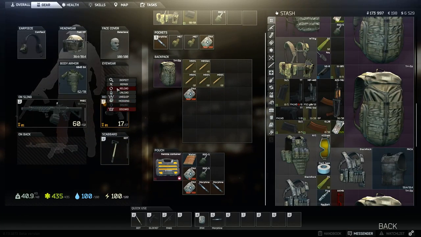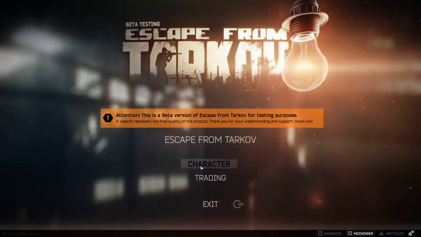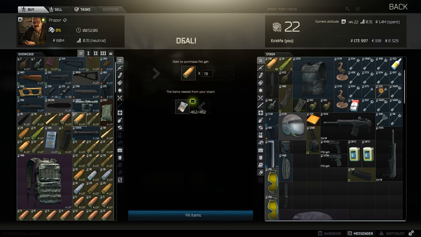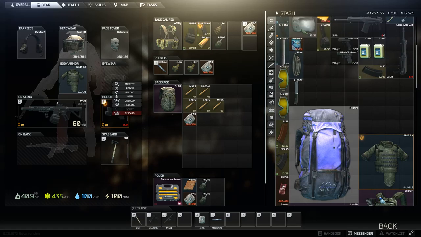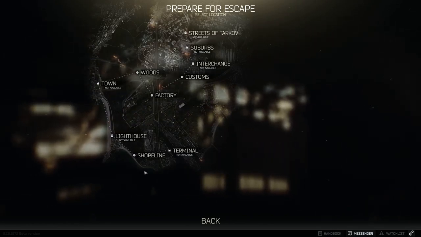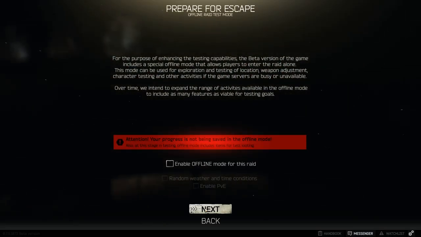Quickly need to see what kind of bullets it takes. Para. Oh, is it cold? Yep. Awesome. So I think what we'll do is we'll put this drum mag on, if it's compatible. Yeah, it is. I'll see that one. And we can do like Shoreline.